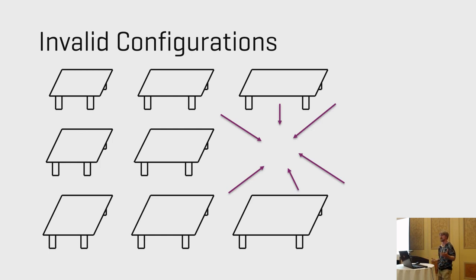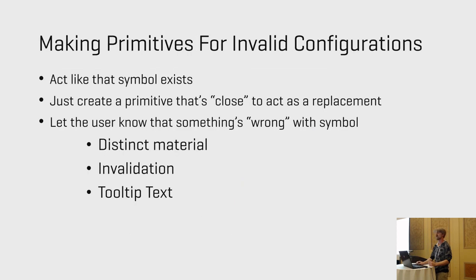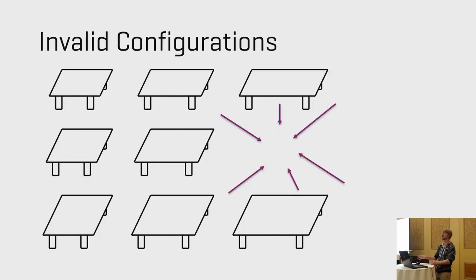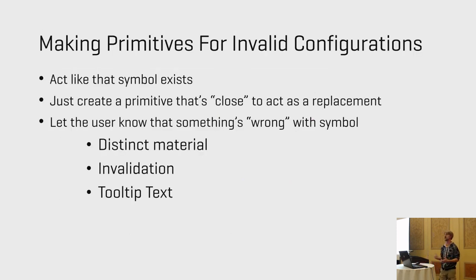How do you make this as one symbol? How do you make it stretch in both directions and solve this issue where one of them's missing? You can see how this might cause some problems in the ability to limit the user in some way, and that could cause a confusing mess. So the simplest thing that I've been able to do is just simply act like the symbol exists. In this case, we would create a fake table at those arrows, at least in terms of what our domains and stretching would allow, so the user could stretch to that dimension.